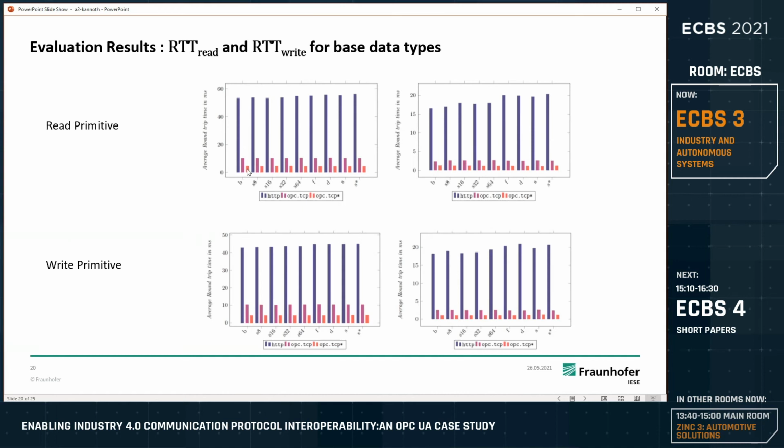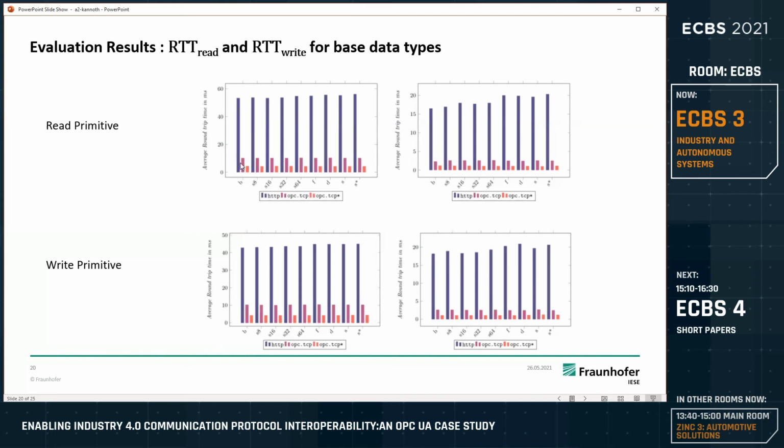So you can see the types are actually almost the same. There is not much overhead on base types in terms of other parts of the protocol which create delay. One thing which is noticeable here is the difference between ping and the orange, because the difference between ping and orange is the node ID translation. In this case, every node ID should be translated from a VAB path, which takes some time. This overhead is actually that.